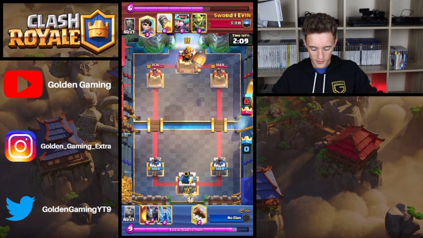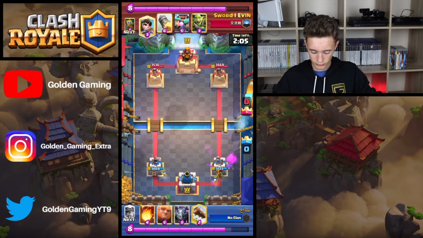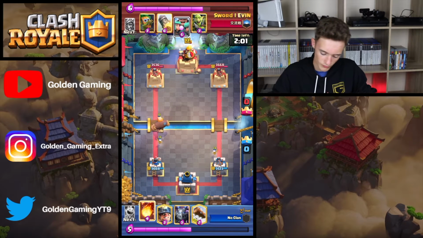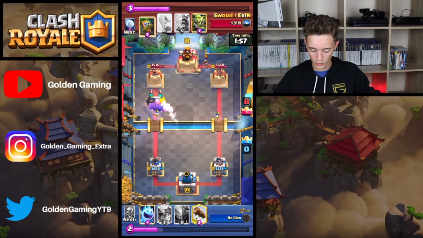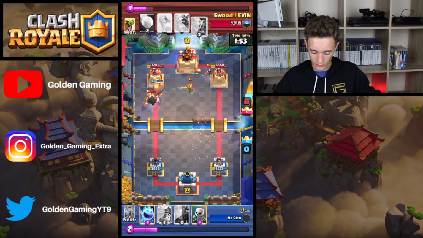So Goblin Barrel going to come down in the right. Zap down. Hesitates to use the log. It's a bit weird. So log, okay, Fireball. Fireball will come down to kill those rascal girls. That is tremendous log value right there.